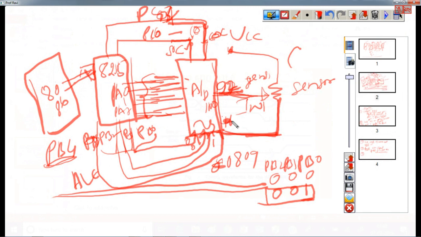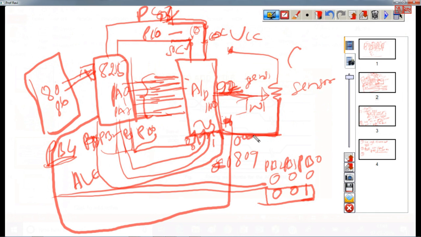So see, this is the example where we are using all the port pins of 8255.